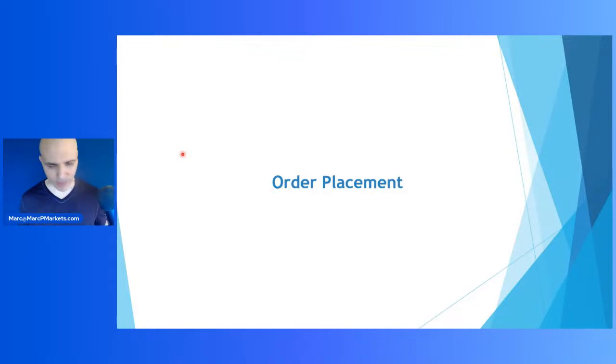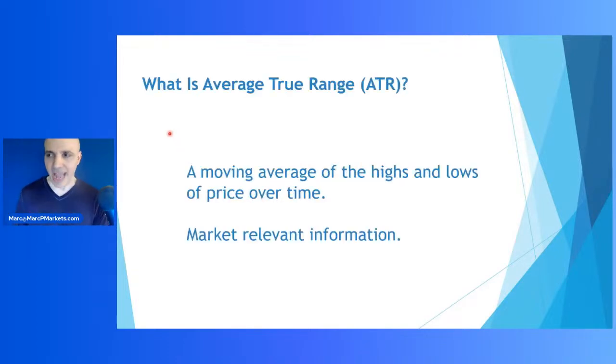All right, so let's talk about order placement. The average true range is what I use to come up with stop loss orders and take profits. We've been using this for swing trades as well. In fact, Steve and another guy are trying to help me come up with a way to measure all of our trade scanner trades and automatically record the performance using this technique.